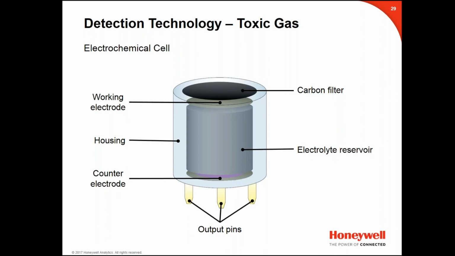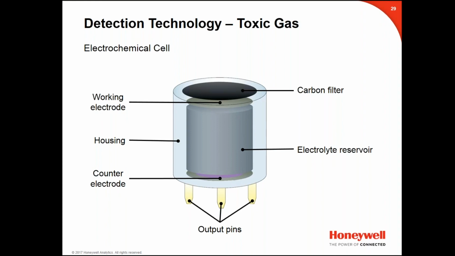The catalytic bead sensor and the electrochemical cells, these are consumable technologies. The more the target gas is exposed to them, it results in basically a reduction of life. Right, and they are consumable and can be bought as a separate part and replaced. And I think there's alarms built in to make sure that you're not running with a cell that's dead. Am I right about that?